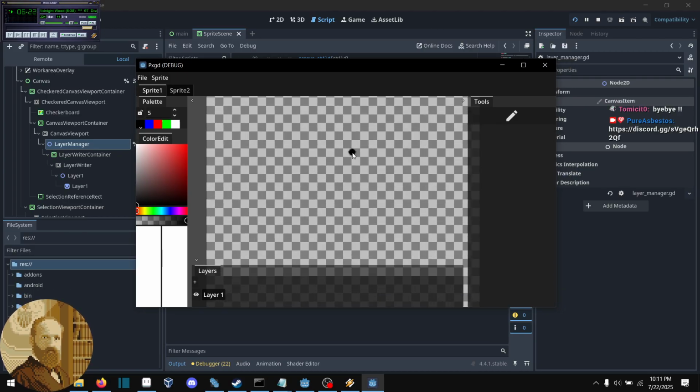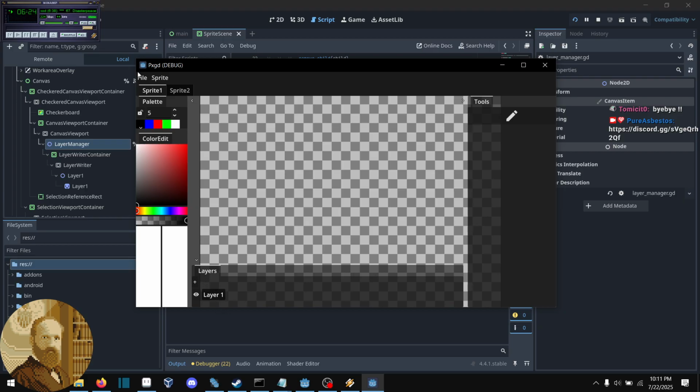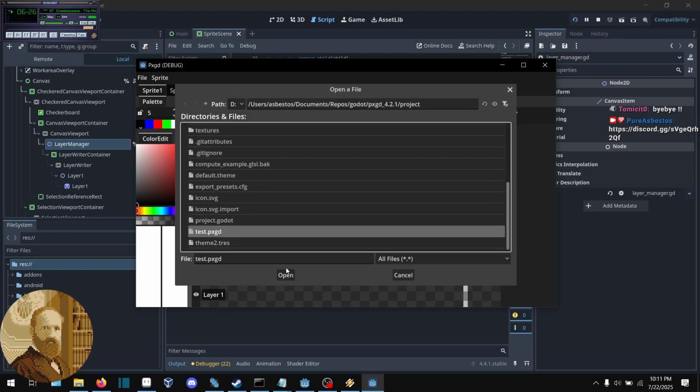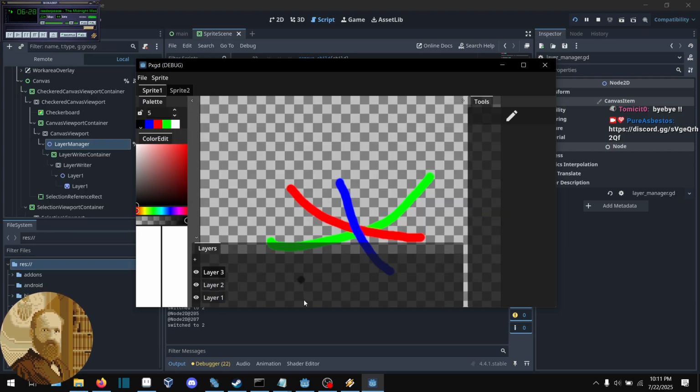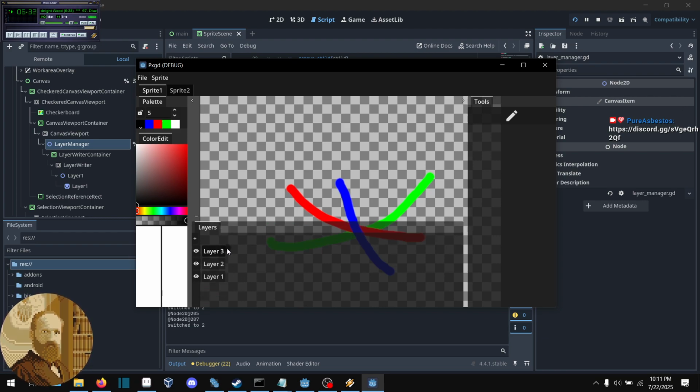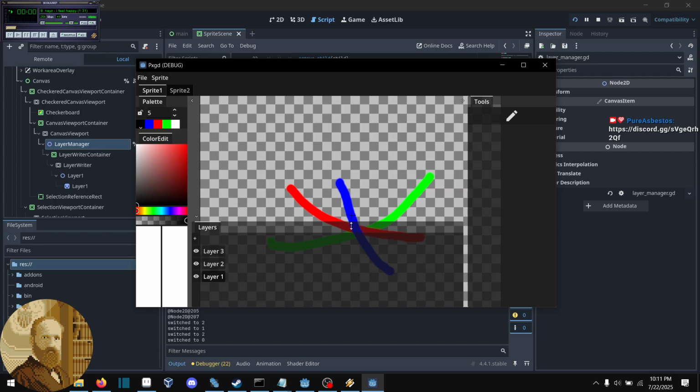So we can load in now, and it correctly selects the top layer. So that's good.